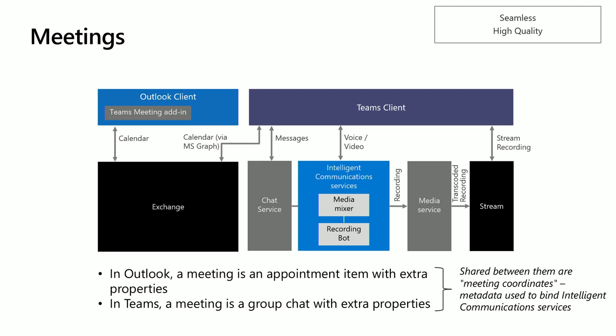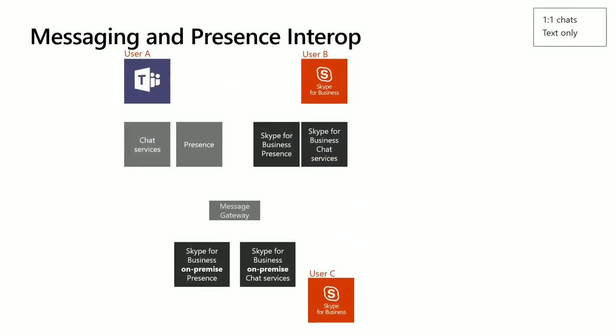The key thing here, as we mentioned before, is that the meeting itself is stored in Exchange. Then there are a bunch of different things to handle the unique scenarios around meetings. Voice and video go through the media mixer service, and a recording bot when you record a meeting, which we'll talk about shortly, which then goes to the media service and Stream. We'll cover that in more detail. But before that, let's talk a little bit about messaging and how presence interop works.